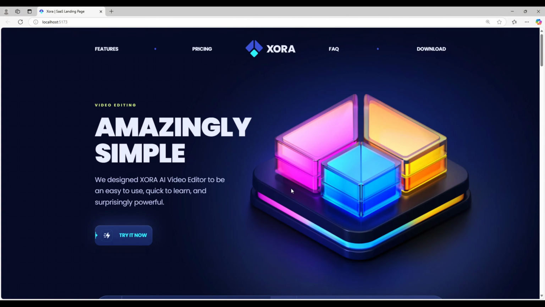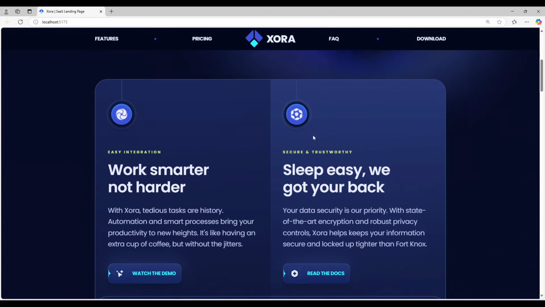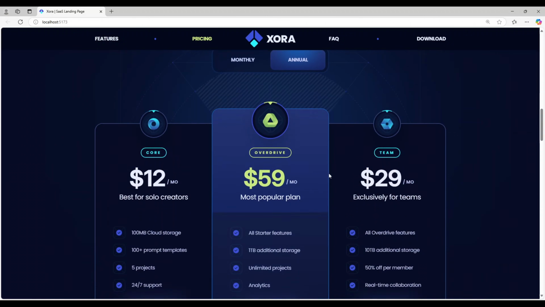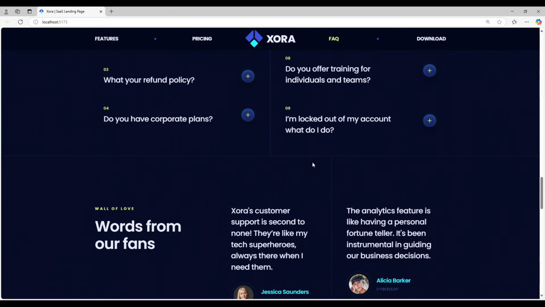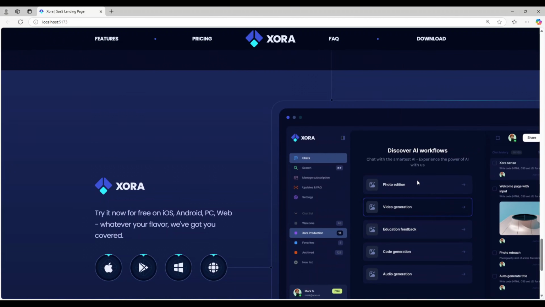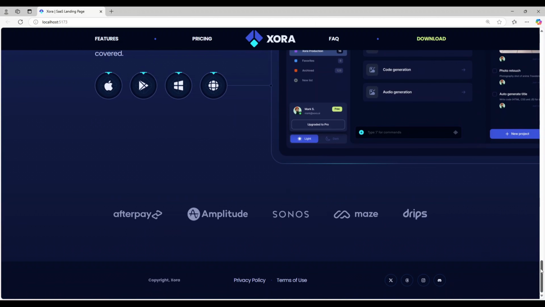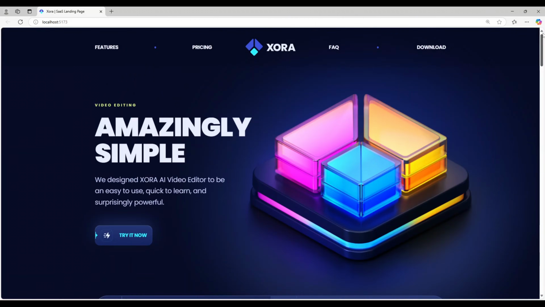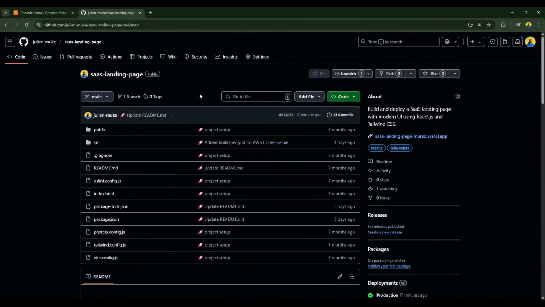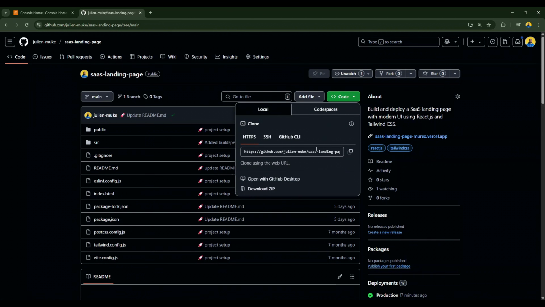It's just a simple SaaS or software as a service landing page, but I'll show you how to deploy this using AWS CodeBuild to an S3 bucket. So anytime you push your code to your main branch, the pipeline will automatically build and deploy the updated app to S3. So I have my app committed to GitHub. You can use your own or follow along with mine. Feel free to have a copy of mine. You can just fork it or clone it. All right. Now let's go to the next step.